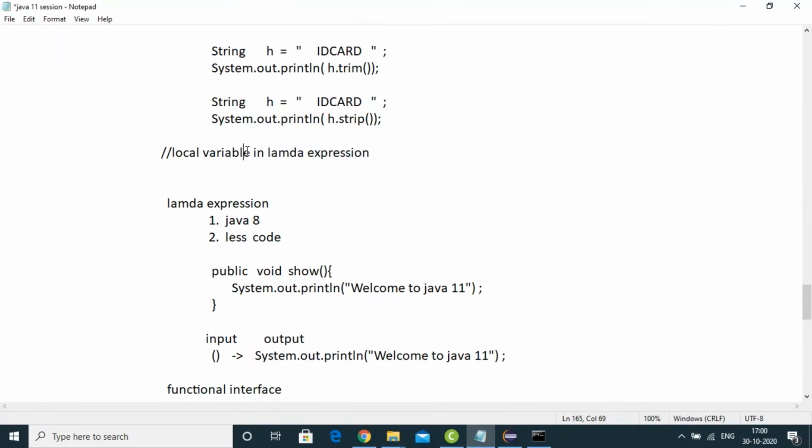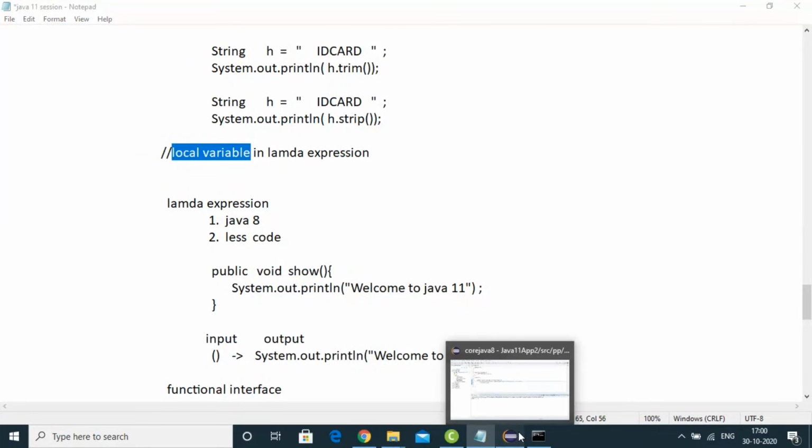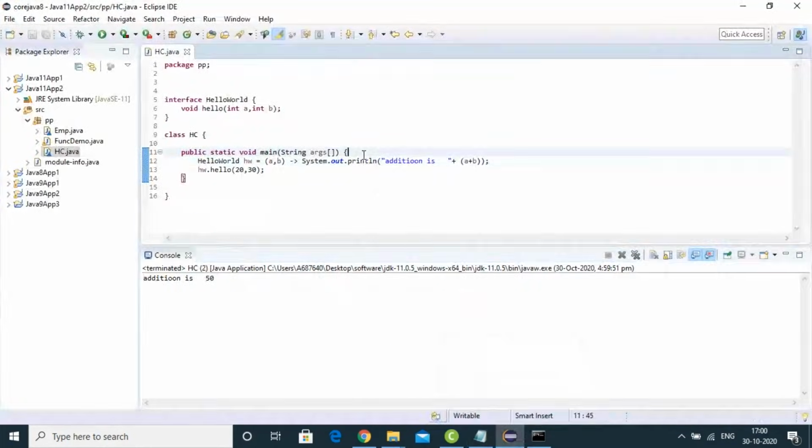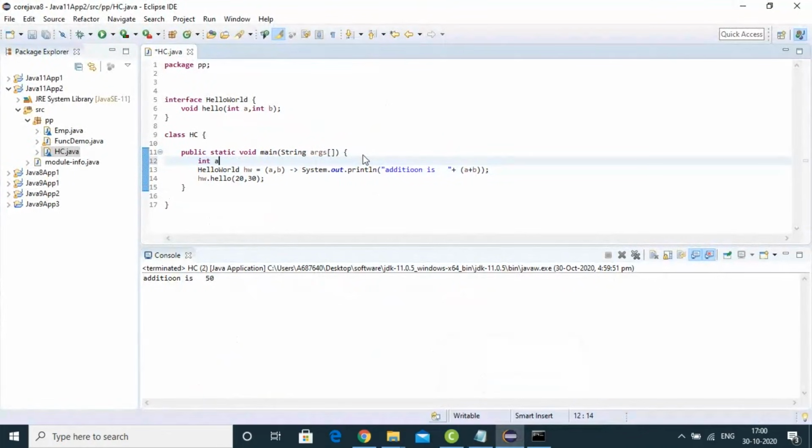What is local variable in Java? What does it mean by local variable in Java? Local variable is that variable that you are going to create inside a method. That is, its scope is the method. If I create a local variable here inside this class, just write here int a equal to 30.